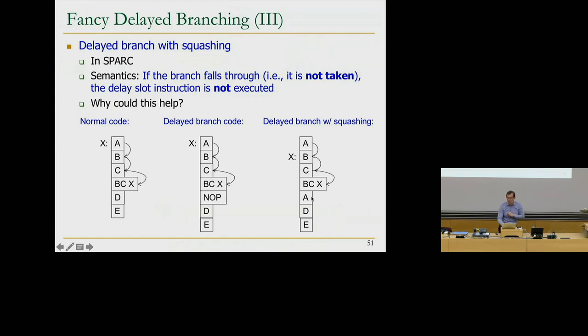Because if you're going to take the branch, that's good. You're going to move something from the next iteration into the delay slot, and you're going to execute it. But if you're not going to take the branch, because you have this special instruction, the machine will flush that instruction if the branch is not taken. Of course, now this goes against the philosophy that we discussed, right? Now the hardware is doing something, getting rid of that instruction. We wanted to eliminate the branch prediction and flushing hardware, but now flushing hardware gets back in.